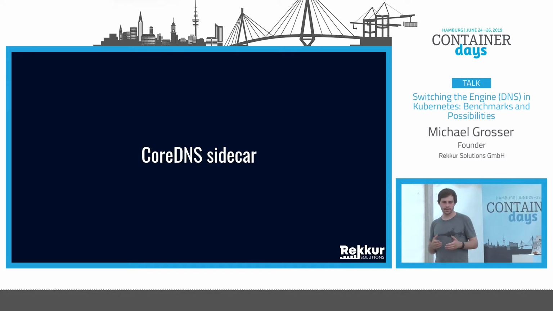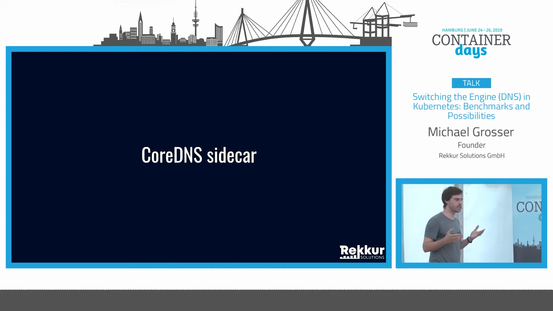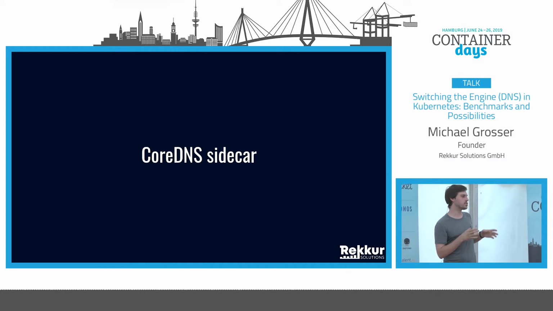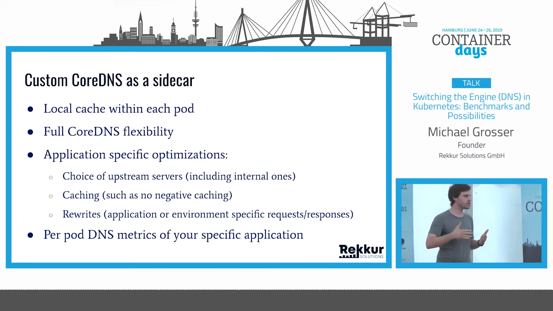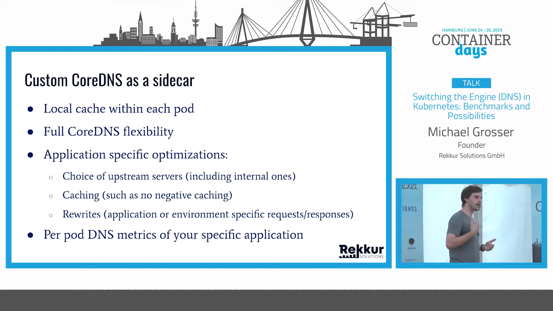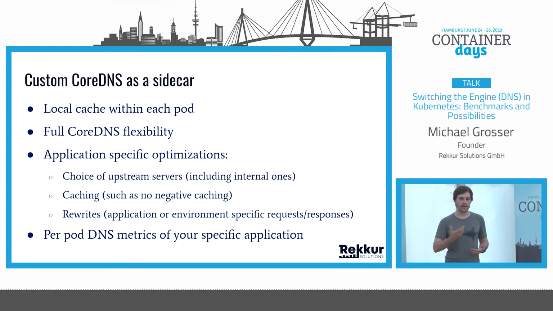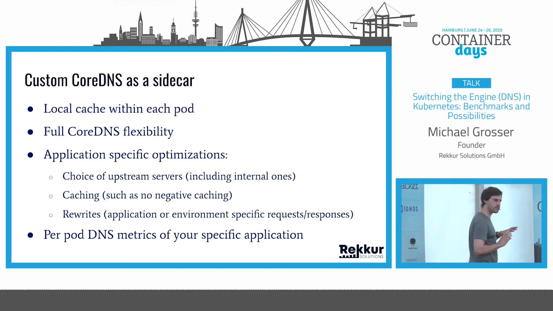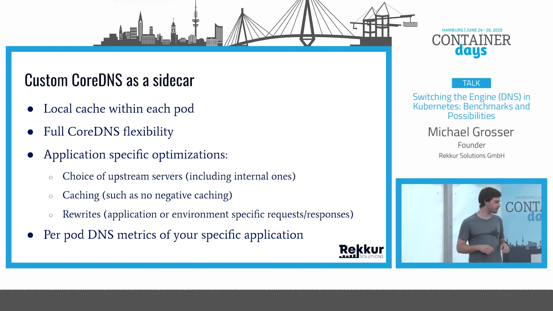But what's going all in on customizing and flexibility? It's basically using the sidecar model. So deploying your own CoreDNS instance right next to your application. So you have a local cache inside your pod. So that might already be helpful. You can control the cache size much, much more easily. It's not from the operations side or your platform team. The application team can actually tweak the settings. So that might be really nice for them not to spam your system and also have full flexibility on what they actually want to achieve with DNS.